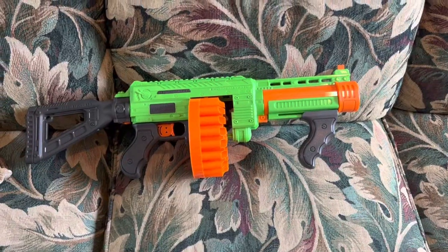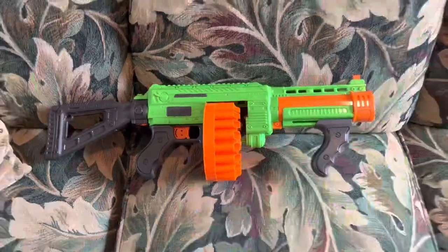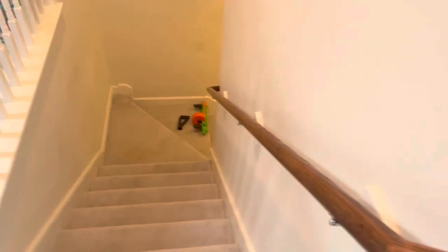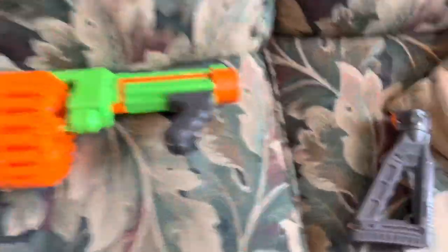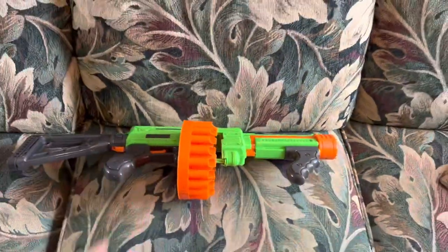And one last note before the firing demo, this blaster is very durable. Need proof? Yeet! The drum's still in the blaster. And that is actually a test that I do with every blaster. I always throw it down the stairs at least once just to make sure that the physical quality is going to be durable, which it is.